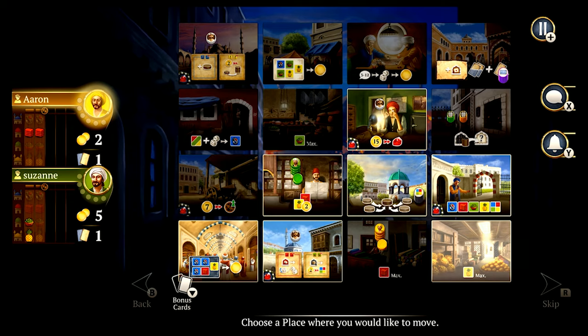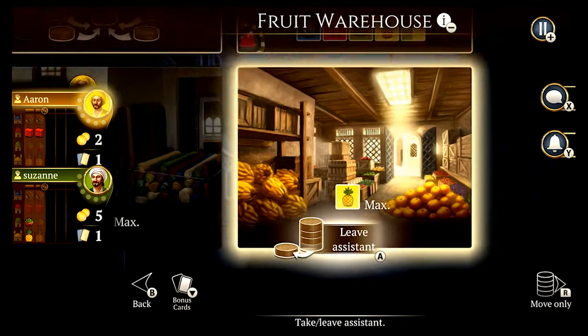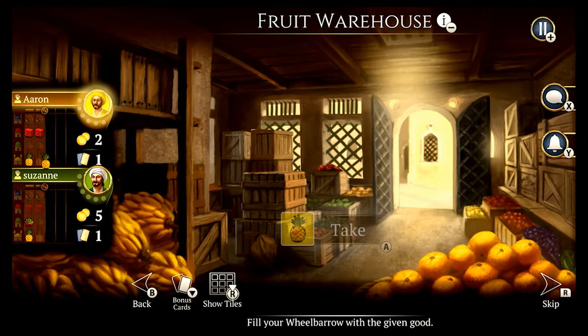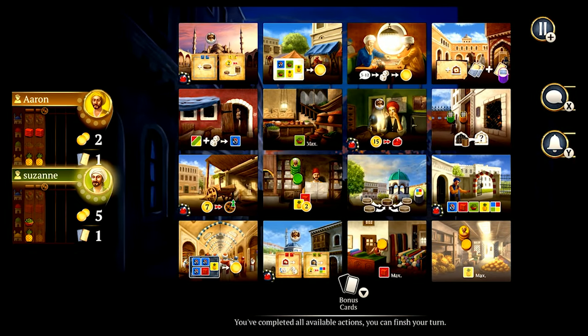I'm not threatening you for those. The nice thing about that for now is that you can see I don't have the resources. Oh, you have no fabric. But right. You only have one of the... So I'm just going to leave my assistant here and take some pineapple. Great. And end my turn.